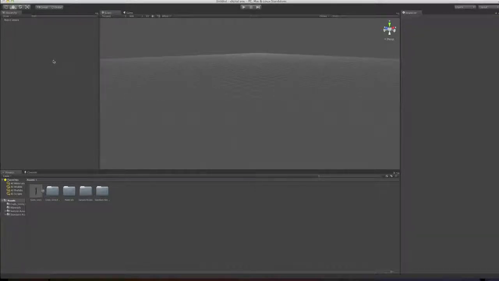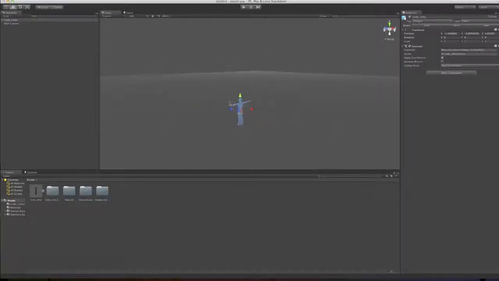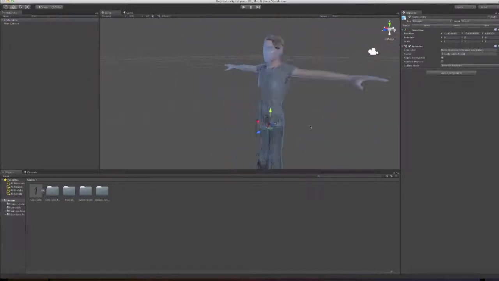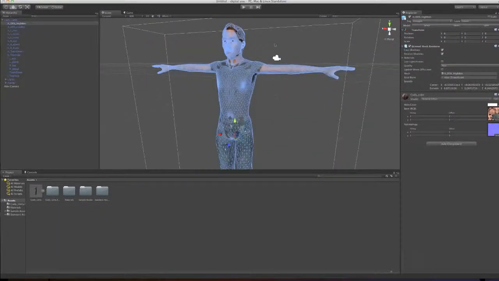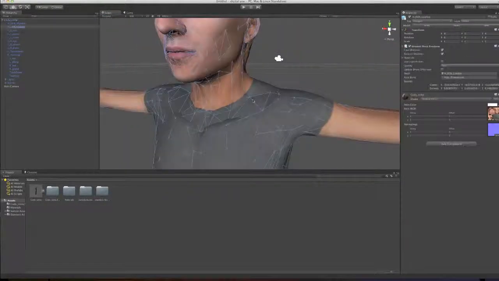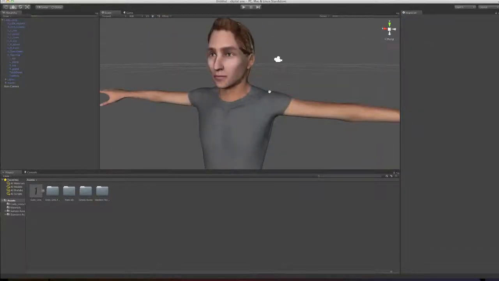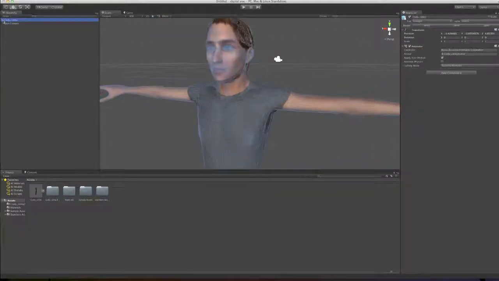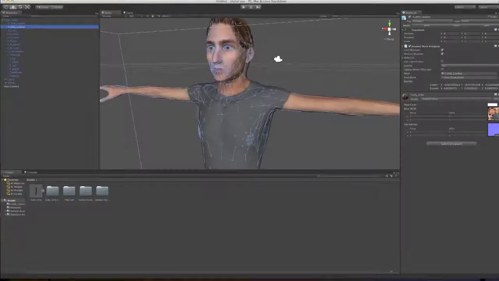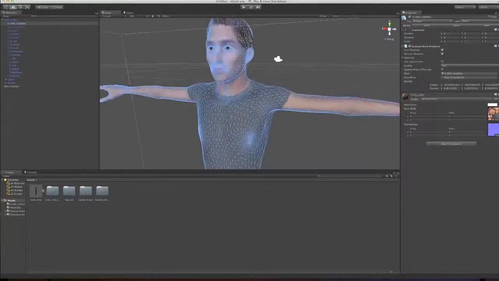Alright, so we've applied that, and if I bring the character out into the scene and hit F to focus on the character, you can see we have, actually I have 2 characters in this scene. Just like when we were in Maya, you can see both the low poly and the high poly version. That's okay. To turn that off, I'll just unzip my prefab by clicking this arrow, and I'll select the high res or the low res, and going back to the inspector, to the right of this blue box you can uncheck it, which turns that layer off.